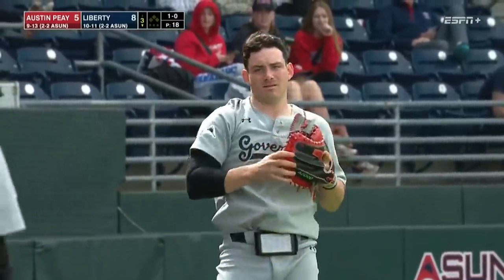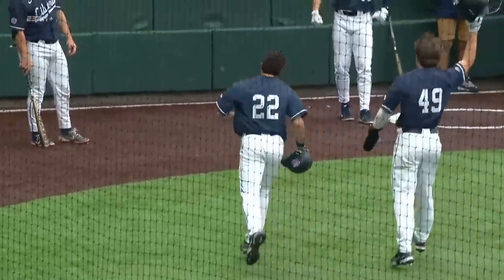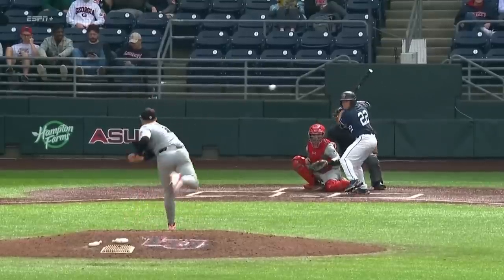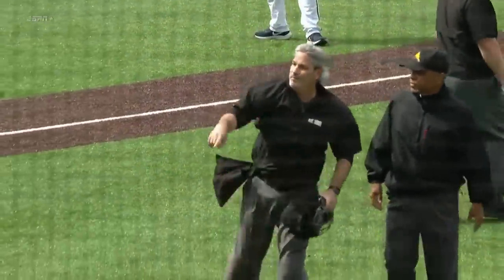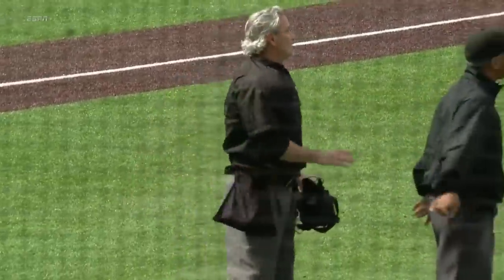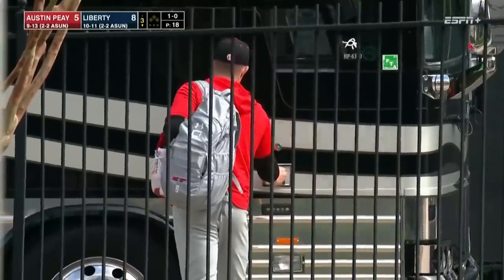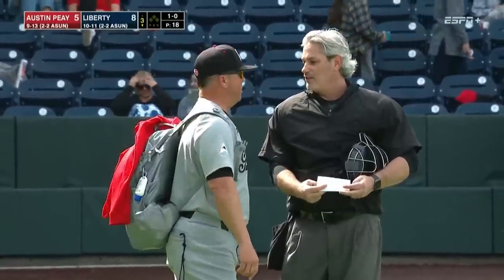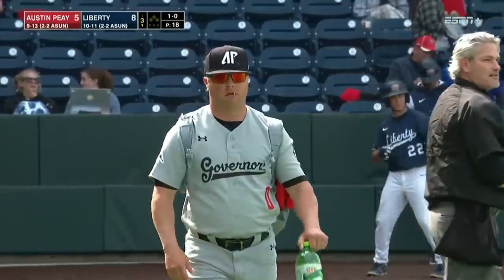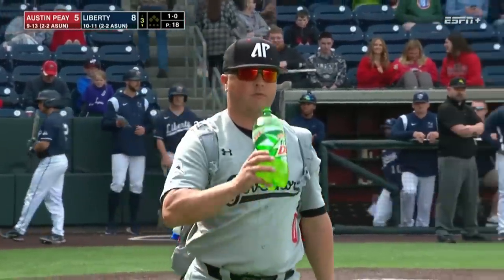Back in the first, Nathan Keeter homered, had some things to say crossing home plate — a little look at the Austin Peay dugout. Fast forward to the third: Peyton Jula throwing high and tight, the umpires talk about it, and they threw the catcher out too. He's just enjoying his soda pop right now. I wonder if that's why Coach Fanning brought the team together, giving them some collective momentum. You see him there with a backpack, staying in the Mountain Dew.